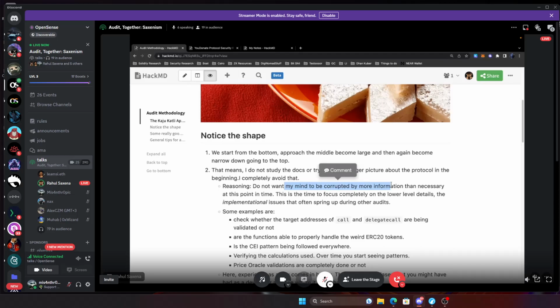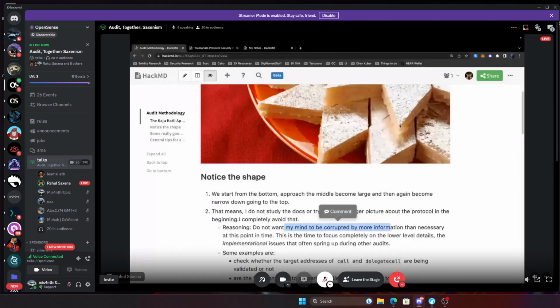Very interesting. Yes, and that is basically the reason why the devs do not see the bugs themselves, right? Because they have so much context about the protocol, they do not see the very obvious bugs in the contracts. Makes total sense. So that is what I mean by starting at the very edge without any information whatsoever. More information at the beginning just corrupts your mind, so that is not what we want to do.